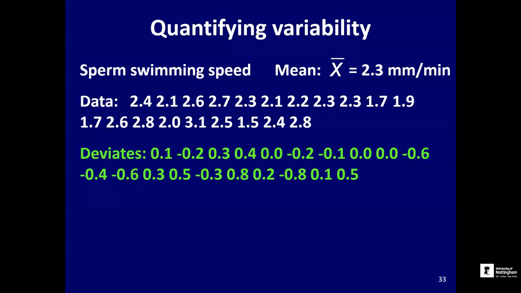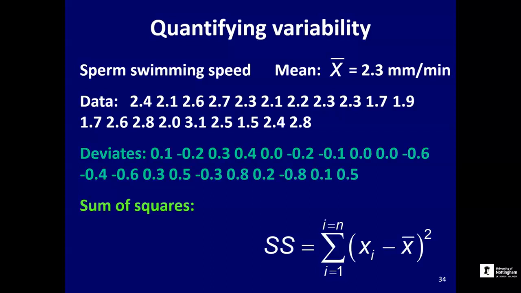But it's hard to make sense of all of those deviates like that. What we need is some kind of indication of what the average deviate looks like. And to do that, the logical thing to do is, first of all, add up the total amount of deviation in the data set, which gives rise to something called the sum of squares. So if we add all the deviates up, that would be the logical thing to do to quantify the total amount of variation in the data set.